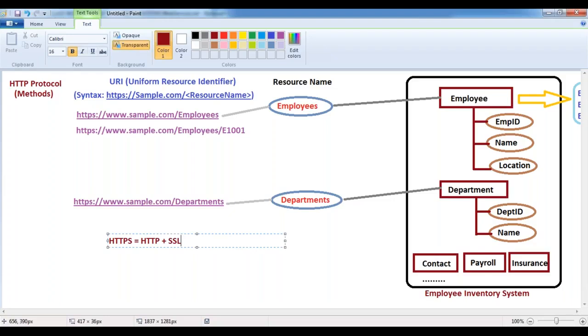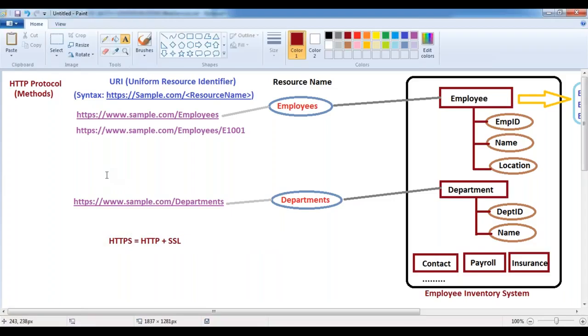How? It is providing an encryption and decryption mechanism. So who is providing this encryption and decryption mechanism? The SSL protocol. SSL means secure socket layer. It's a separate protocol which has the capability of encryption and decryption, so that your content will be converted into some other format. So even though a hacker hacks that content, they can't understand it, because the data has been converted to another format. For that reason, here they are using the HTTP protocol, and along with that, they use the SSL protocol on top of it.